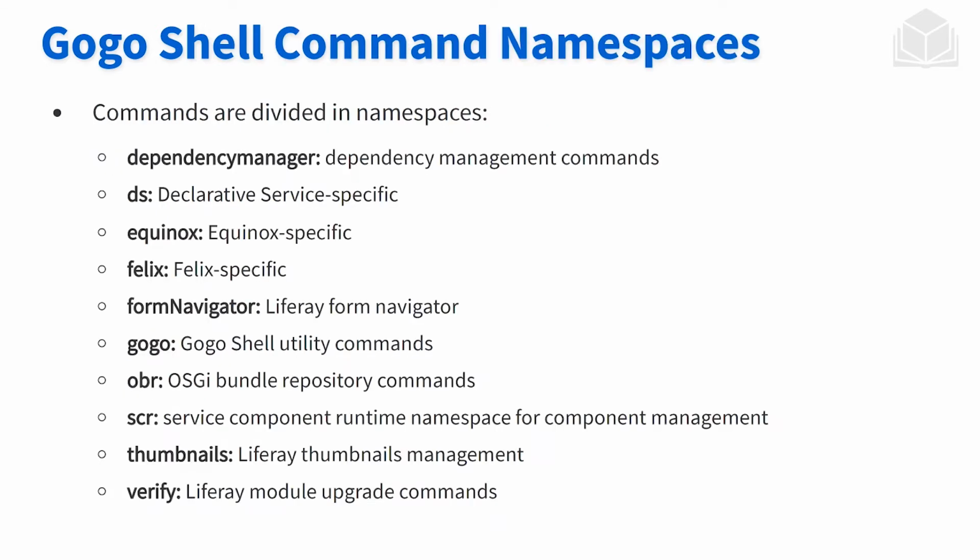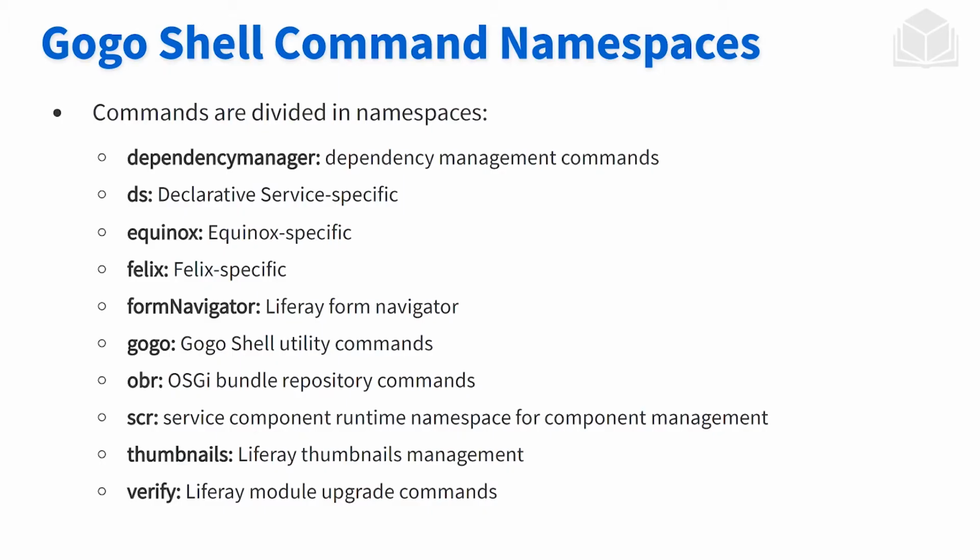Now let's go ahead and talk some of the different commands. Now all of these commands are provided in documentation, but we'll just highlight a couple of different ones. First things first, each command within the Gogo shell is delineated based upon a namespace. So the namespace that we see here kind of gives you an idea of what the command is going to be used. So there will be a colon that separates the left-hand side and the right-hand side. The left-hand side, as we see here, is the namespace, again, giving us some sort of context as to where this command is coming from.